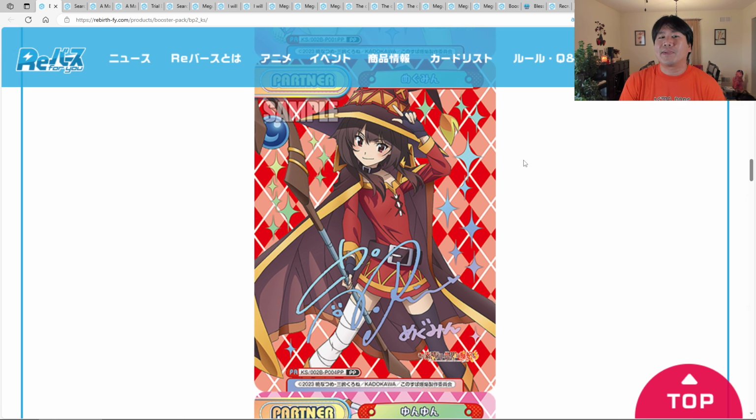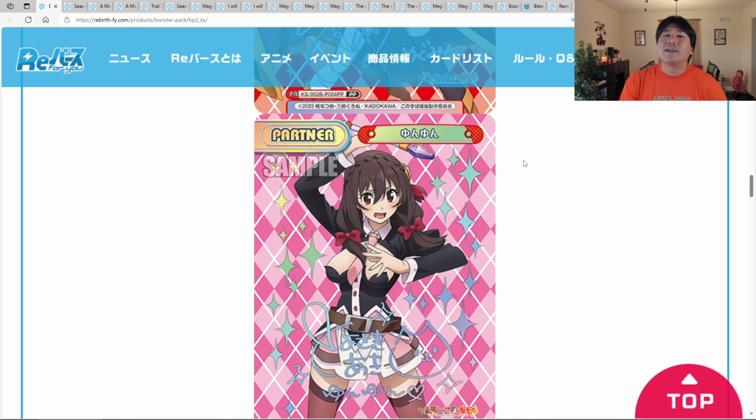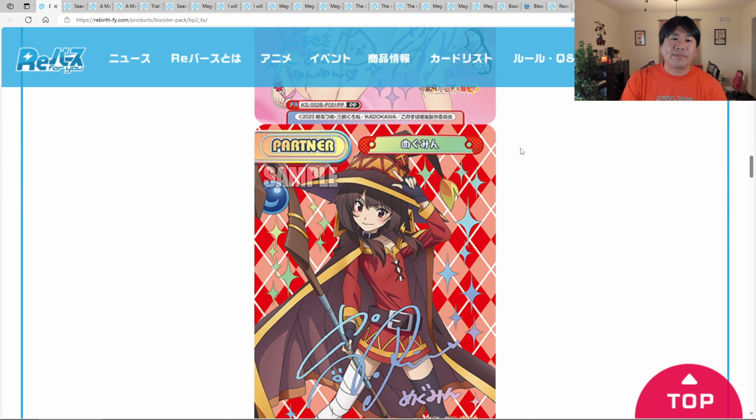But you do have some other cards here, right? You got Megumin down here underneath your premium parallel partners. And then also you got this Yunyun. And both are really lovely in their own respects. But at the same time, when you take a look at this one having double signature, having what they're wearing and what's actually happening on here, it's going to be fairly expensive. And also the fact that these premium parallels are normally really hard to actually end up getting.